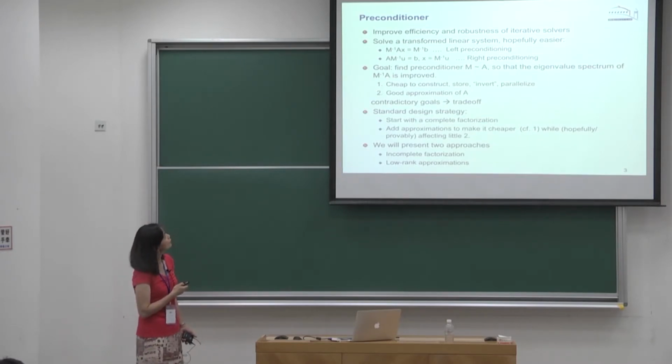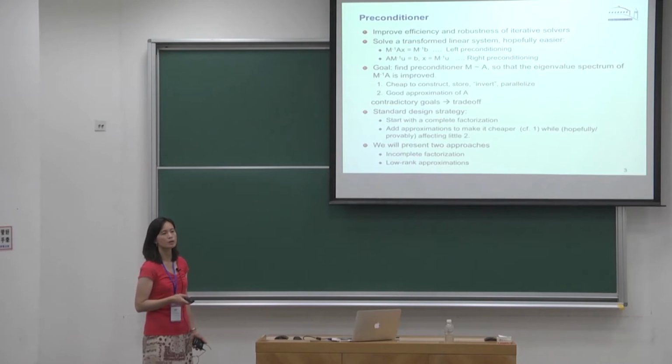So the goal here is really to get a good preconditioner, this M, which is as close to A as possible. Then the spectral properties, the eigenvalue distribution, of this matrix become much better. So in a symmetric case, for example, if its condition number is small, then conjugate gradient will converge much faster. That's the basic idea. And of course, if M is exactly A, that's exactly like doing an exact factorization. But here we want something which is a compromise in between.